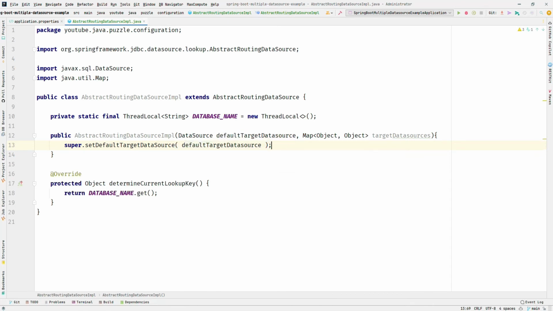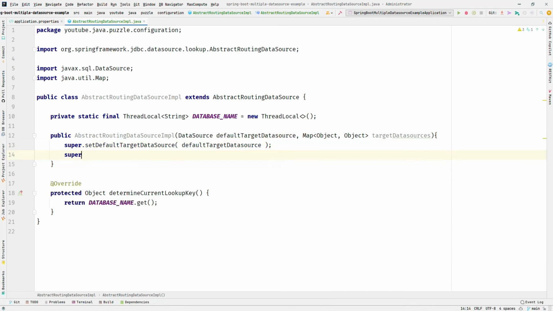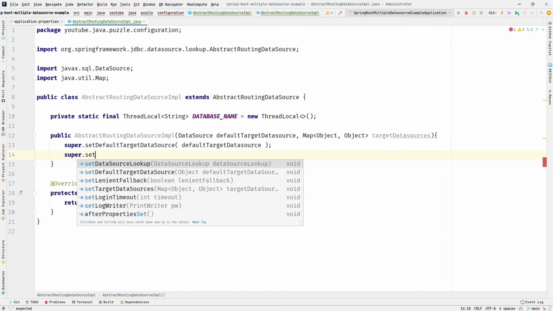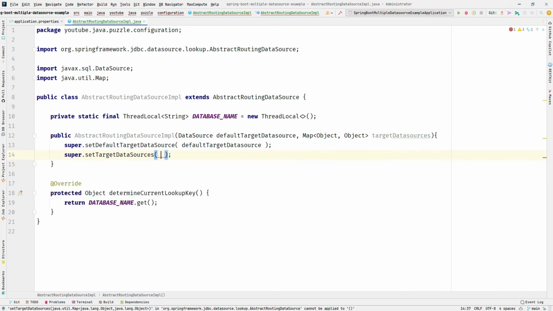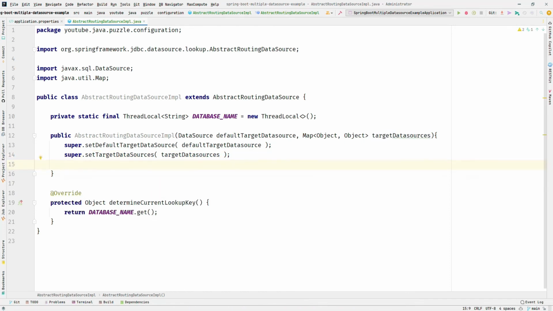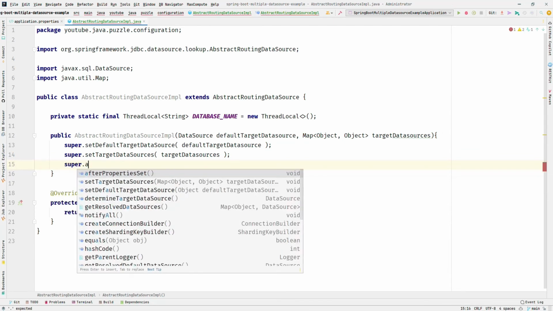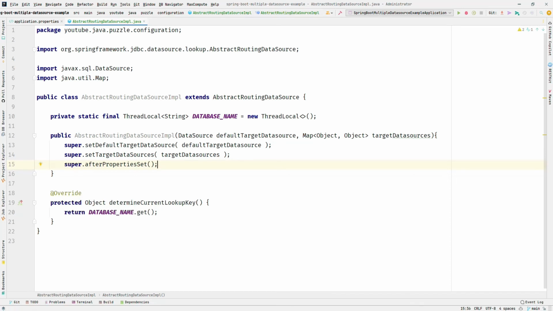The next thing is to provide super dot setTargetDataSources with targetDataSources. Then the next thing is to call super dot afterPropertiesSet. Okay, after that the constructor is completed.